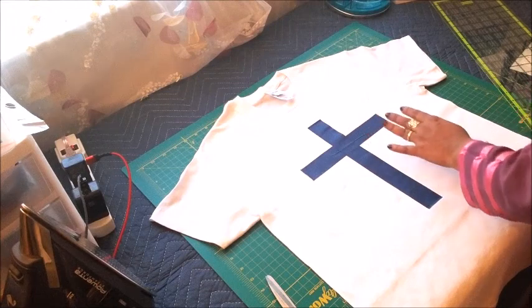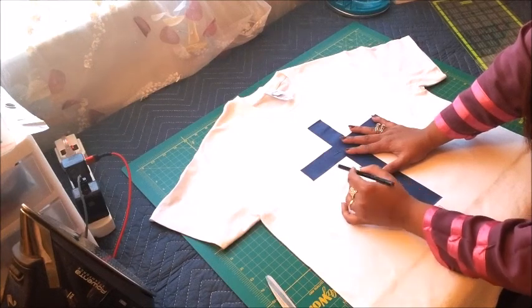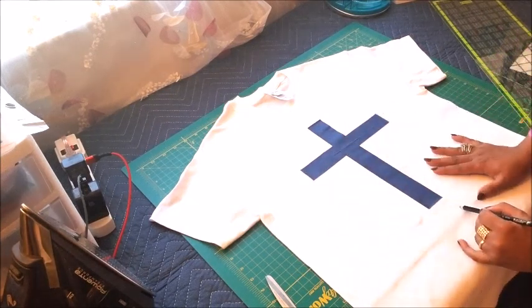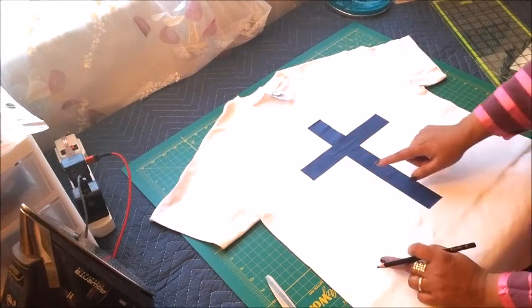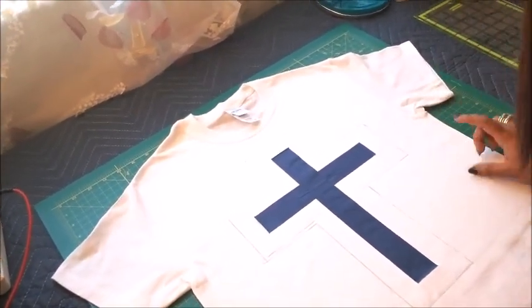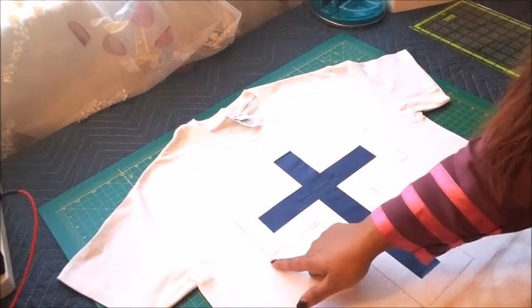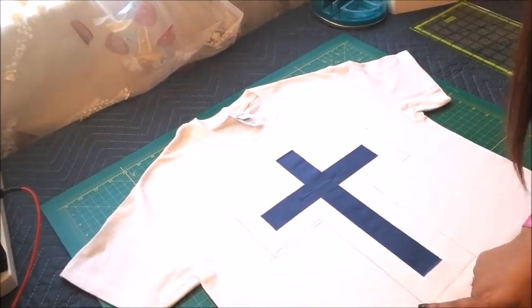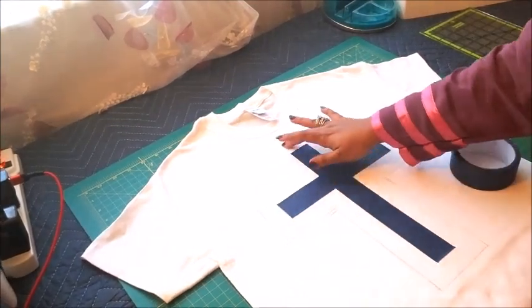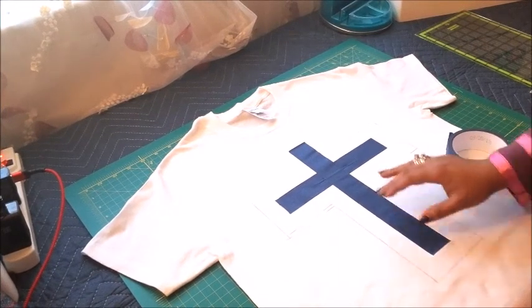All right, and now the next part which we're going to do, we're going to create the box on the side of this cross like this. Like here and here and here, and then we're going to put more tape on the sides. As you can see, zooming in, I made an outline on the side of my cross. And now the next thing, I'm going to cover these outlines with my blue tape as well. So in that way, we will just have this empty spot inside, and that's how we're going to start doing our project in the center of this spot.